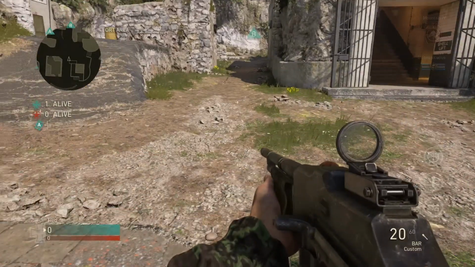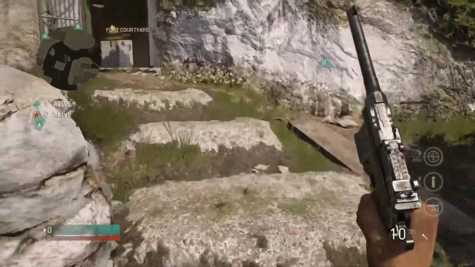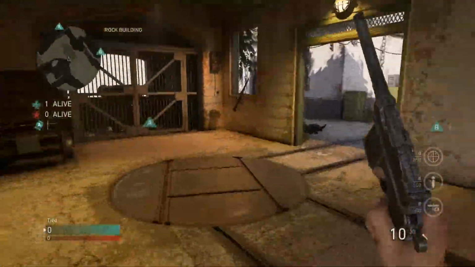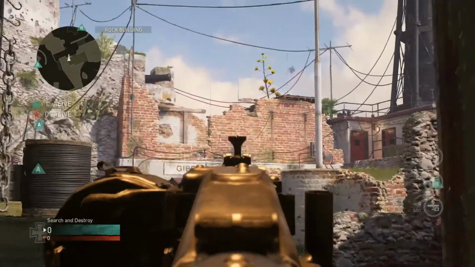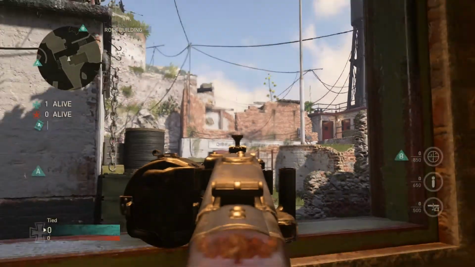Alright guys, my final route for defense, what I'm going to do is I'm going to run up with the bar here. Run all the way up to this area. Hit the turret. And then just spray and pray. All the way through the wall. Typically, you'll get somebody if they run right through.